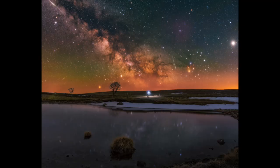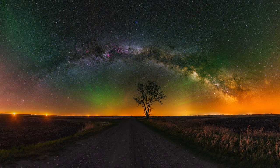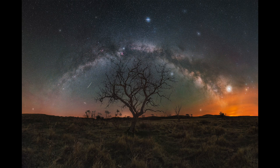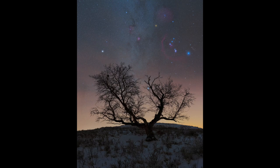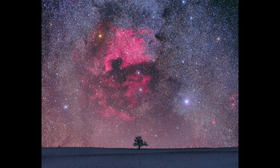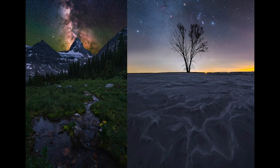Now you need to know when to go. In the Northern Hemisphere, the galactic core is visible from about April to October. In April it rises in the southeastern sky; in October it sets in the southwestern sky, spanning the southern sky throughout summer. In winter we have constellations like Orion, the winter side of the Milky Way, and you can also use different approaches — like telephoto shots of nebulas. There are a lot of options in night photography, so explore what really speaks to you.